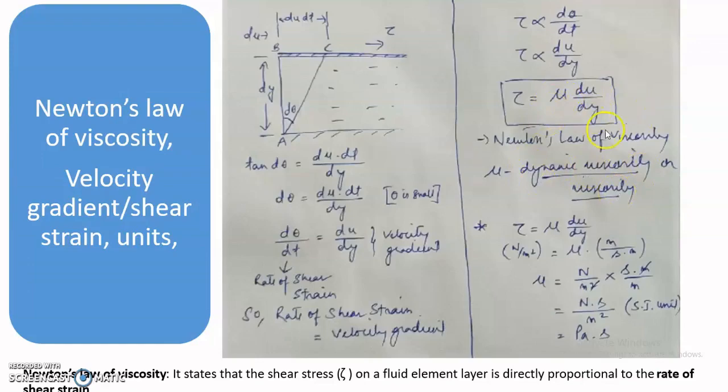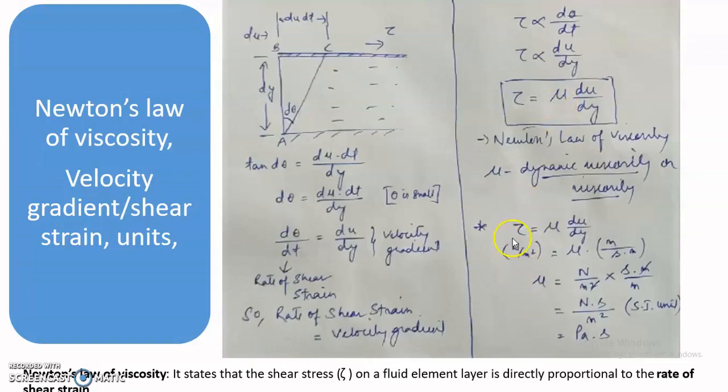In the exam you can find such objective questions: what is Newton's law of viscosity? You have to choose between different formulas, and you can just tick this one. And one more thing to keep in mind is that sometimes in the exam, we have seen that it is asked in terms of units also. So let's try to see the units for this viscosity. Let's see first the SI unit.